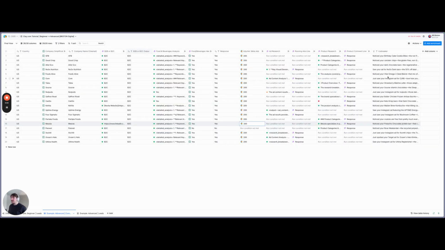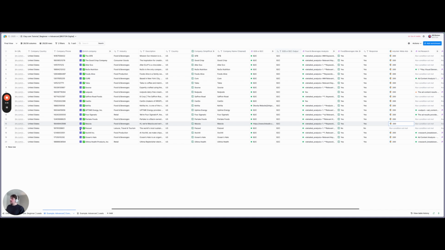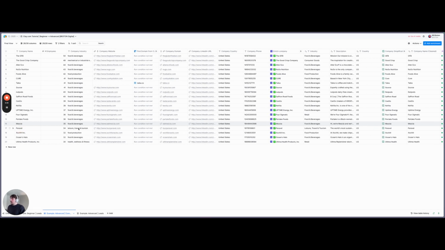While editing the video, I realized that I made a mistake with the advanced table where I forgot to add the qualifying prompt in this food and beverage table that I was building. So basically now this is going to be an insert. It might not completely fit in the video, but the objective is to show you how you would build an AI qualifying prompt for yourself so that you know for sure, in this case, that we would have food and beverage companies only. And what really caught my eye is that 2 seconds ago in the video, I said that this company right here, Paravel, was not a food and beverage company and that they wouldn't pass through our filtering. So I forgot to show this part. That's what I'm doing now.